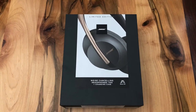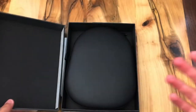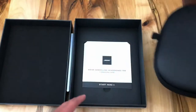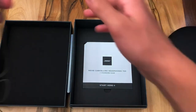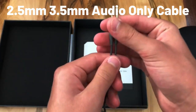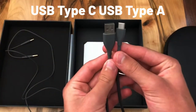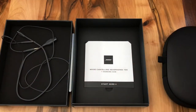Let's hop into what you get inside the box. This product has already been unboxed, but I'm just going to show you what comes in the box. When you lift the lid, you're given the wireless charging case first. Under that, you get some instruction manuals. Inside the box, you'll also find a 2.5mm to 3.5mm audio-only cable, and a USB Type-C to USB Type-A cable, which works for charging both the headphones and the wireless charging case. Those are the only cables included.